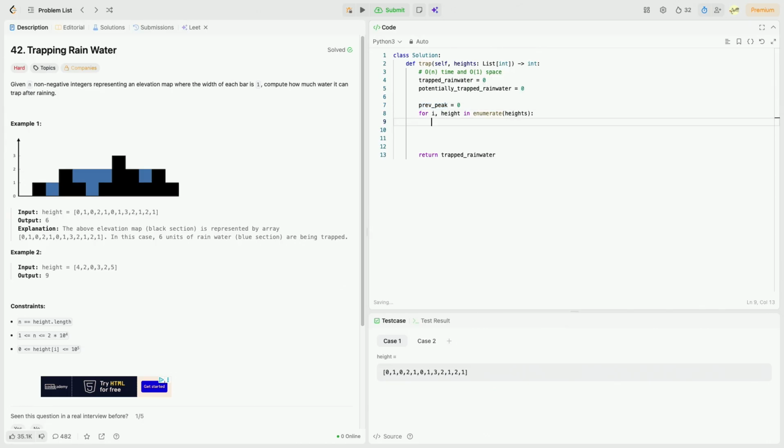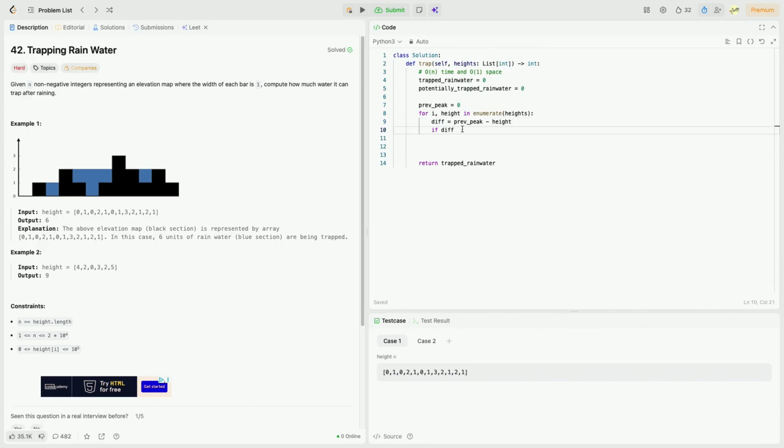And we're going to compute the height difference. So let's take the previous peak minus height, because we want the difference.